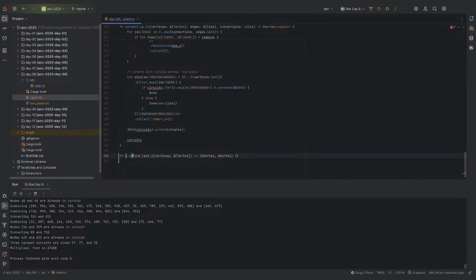Oh, for this one I want a lifetime, because this thing is going to be tied to you, because I'm going to be returning vertices from that list.